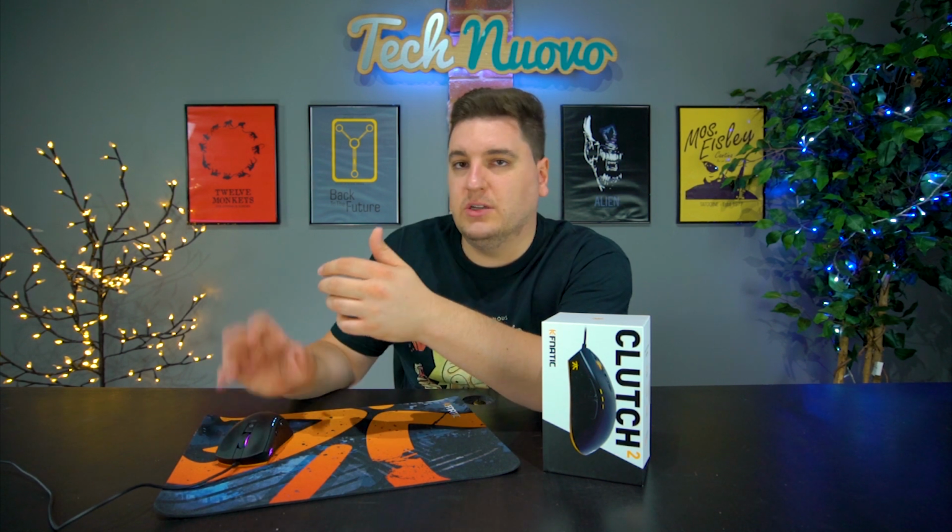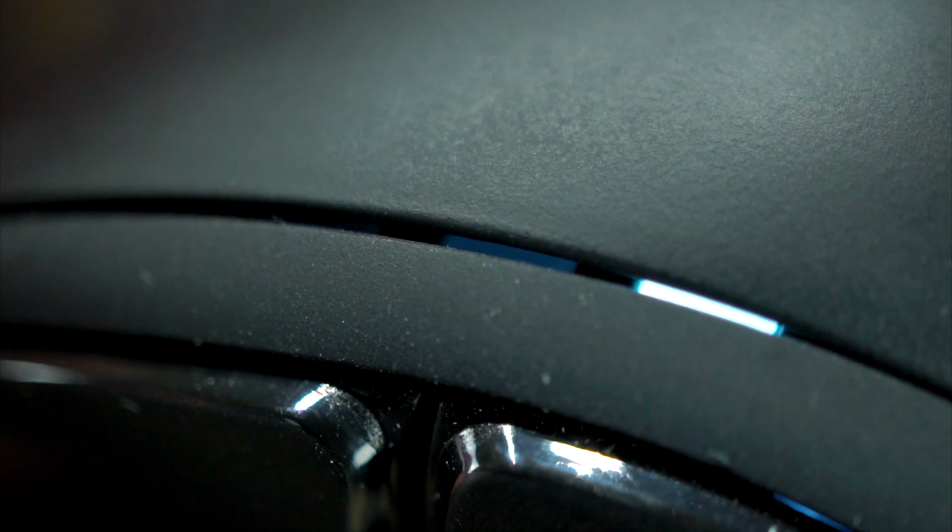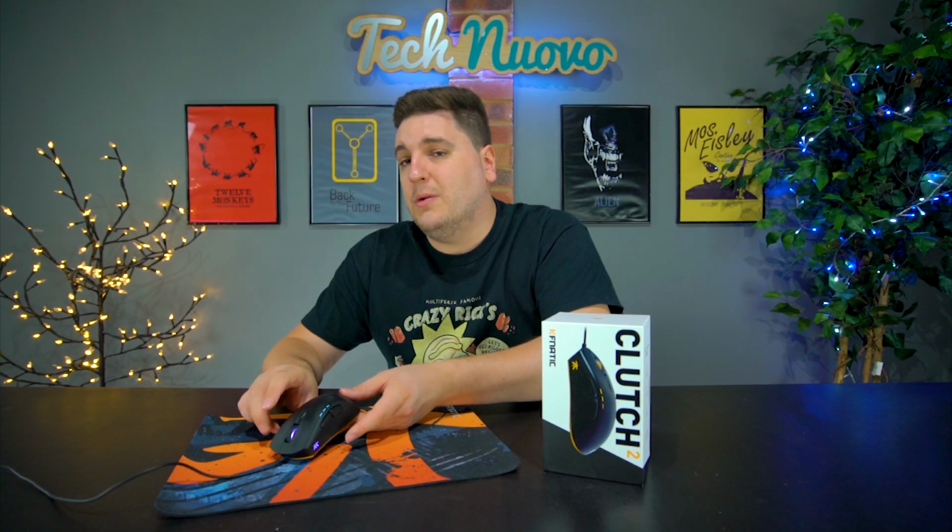It does have a scroll wheel on top as well, which is also clickable. Again, on the desktop to scroll down a page, or in game if you want to have that as, I don't know, throw grenade or something when you're playing a first person shooter. That's generally what I would use it for. Now, this button underneath the scroll wheel changes the profiles, and if you click that button, it changes the lights of the actual profiles, which again can be customized inside the software, which we'll talk about in a moment.